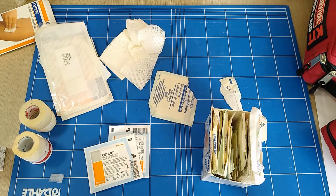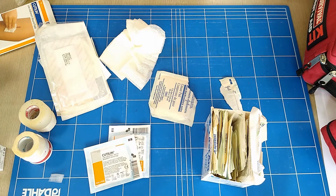But for anything with an adhesive, it's also whether or not that adhesive is going to be effective. So if you've got pre-manufactured bandages and they've expired, they may just not work anymore. So that's where it's useful to go through them. And that's where storage will matter a whole lot.